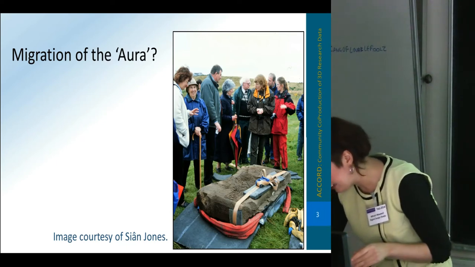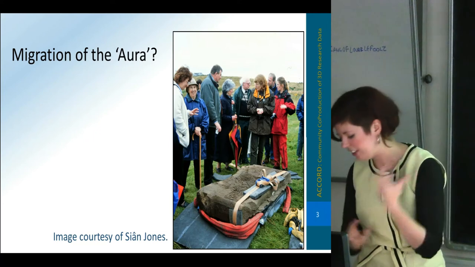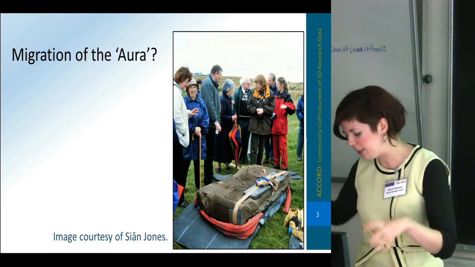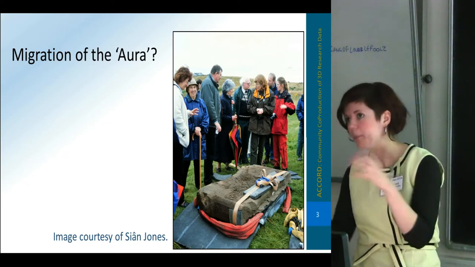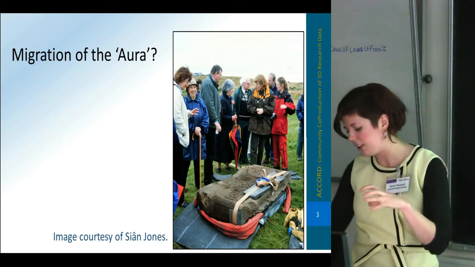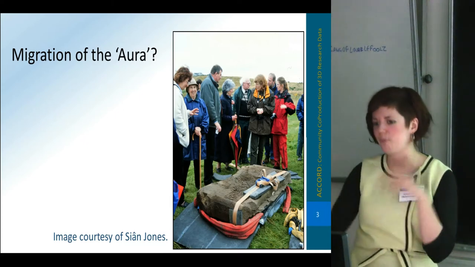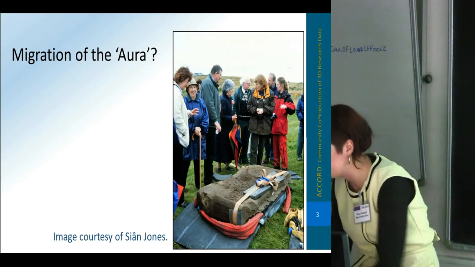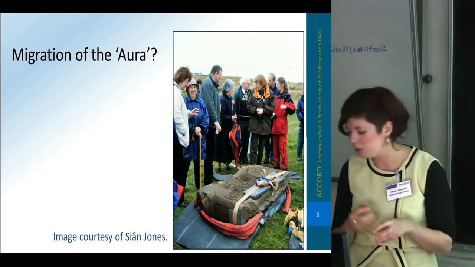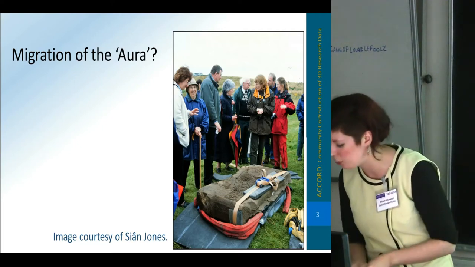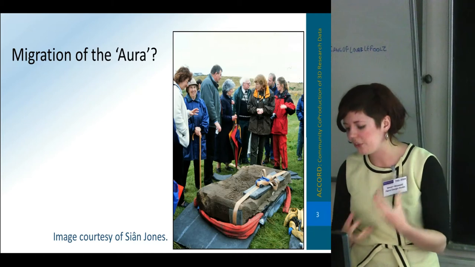I think this highlights that while the monument is the location of our entanglement — the knot in an Ingoldian sense — it is actually when all the intangible aspects collide with this monument in the making of a replica or a record that the aura can emigrate from the original. The notion of authenticity buzzes around the experience of the tangible heritage. In Sian Jones' words, it's the contested meanings and identities surrounding the monument that are crucial — this idea of social value embedded in our research. The monument is seen not merely as a living thing, but as a living member of the community.